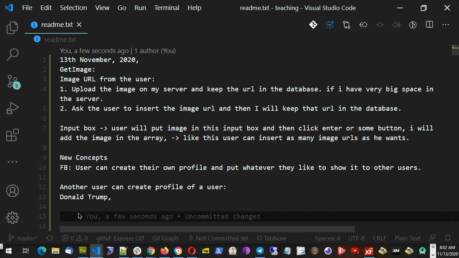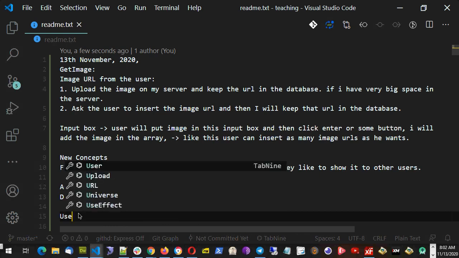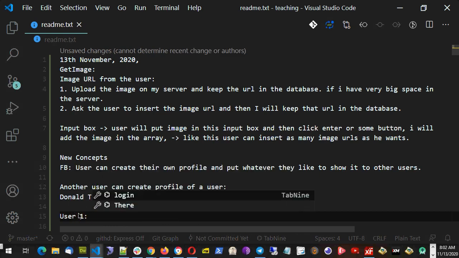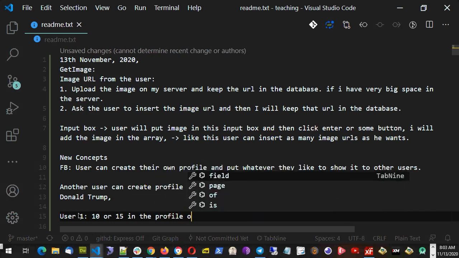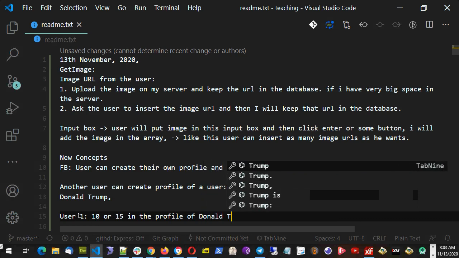And I will put the images of Donald Trump. I will put details of Donald Trump. So user one will come and put 10 things or 15 things, whatever he knows about Donald Trump, in the profile of Donald Trump.